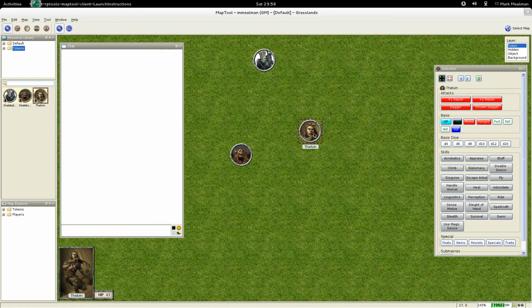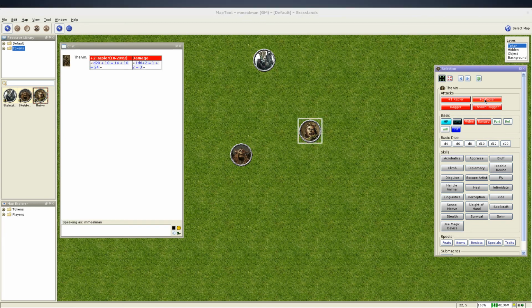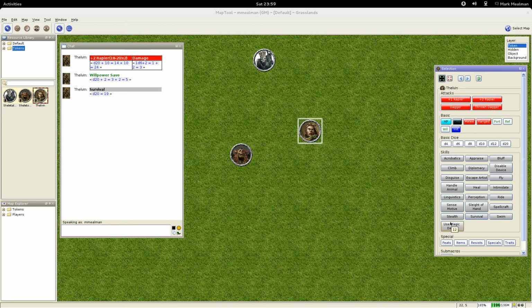And you see if I hover over them, you'll see the little image down at the bottom. Same thing with the skeletons, got little portraits. I'll show their little hit points there. And if you click on one of them, over the right hand side, you'll see macros for all of them. Like there's a rapier attack, there's a will save, there's a survival skill roll, and all that.